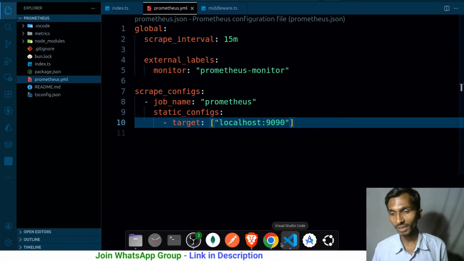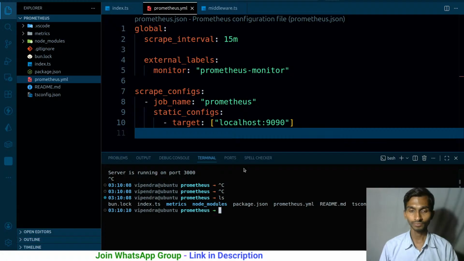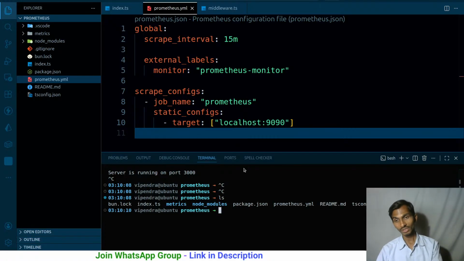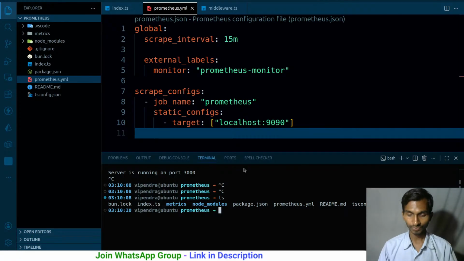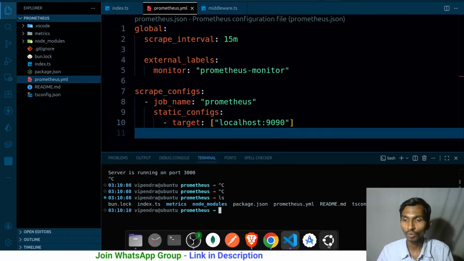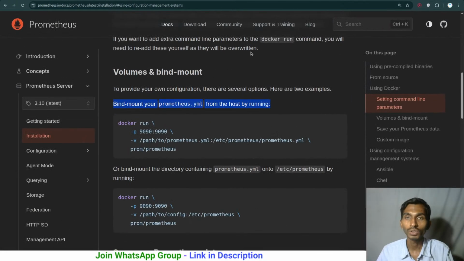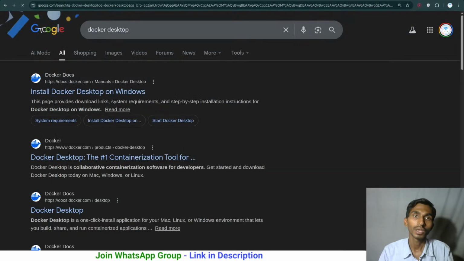So without any further delay, let's simply get started and run the command. Let me stop the process, the server that was running, and right now we are going to be running Prometheus inside a Docker container. One more thing would be great here, if I could somehow install Docker today, because Docker Desktop, I have not installed Docker Desktop on Windows.